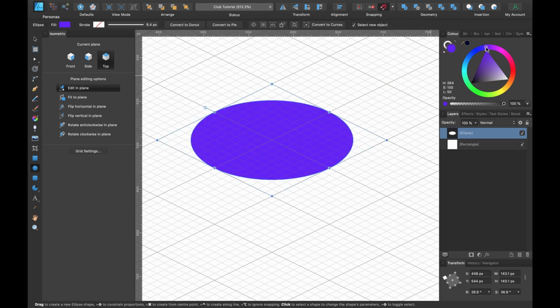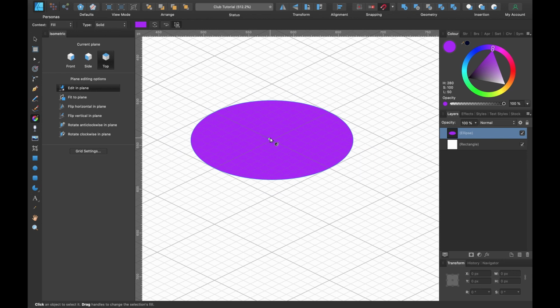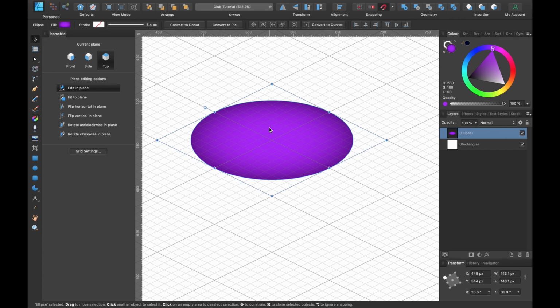Now let's choose some kind of color. In fact, let's add a gradient to that. So click on the fill tool, click on the center and drag out like that. Now let's change it from type linear to elliptical. So we've got a light color in the middle and a slightly darker one on the outside. I'll just drag the handle out a little bit like that. And that's our first shape done.